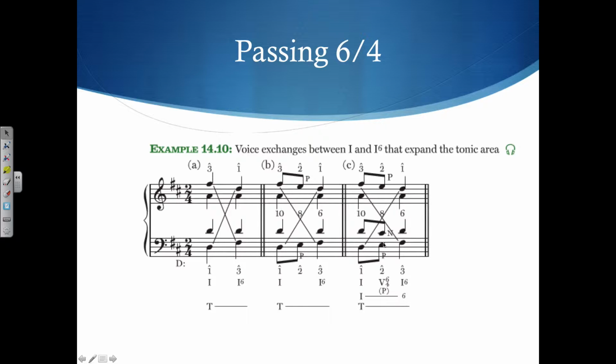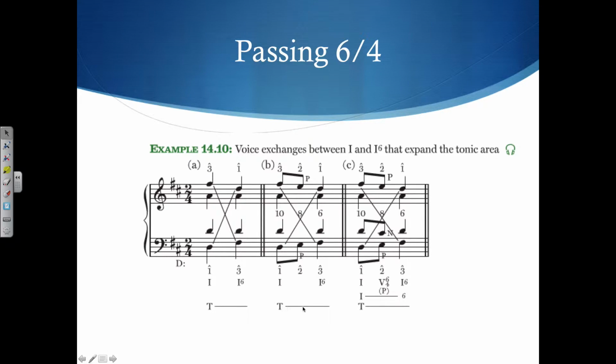Now we can fill in these passing tones by making these triads as well. So we simply add in this voicing, and we can see that this works quite nicely. We have a 5-6-4. If we add the C sharp here, leading tone goes up, and then the falling stepwise motion, and we've maintained our voice exchange, and voila. Has the harmony changed? No, not really. The chords have changed, but we don't see this as a change of harmony because it's so fleeting. It happens so fast. The P refers to passing, and this is our passing 6-4.